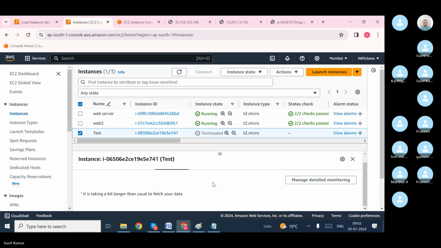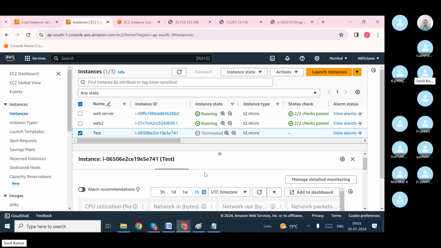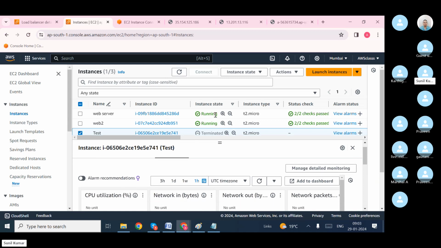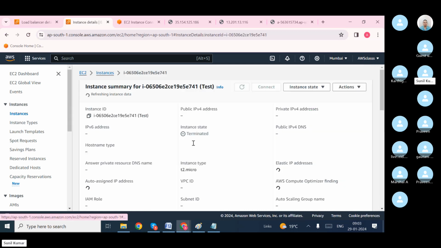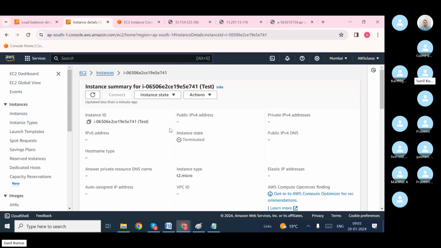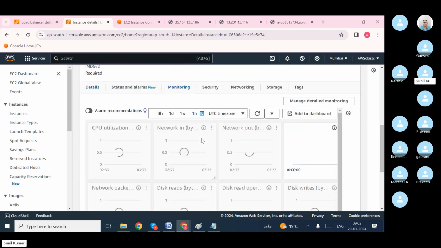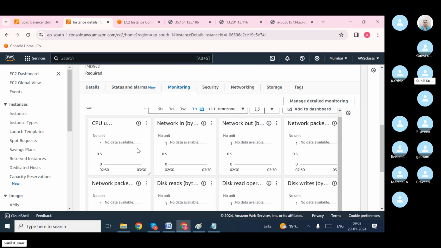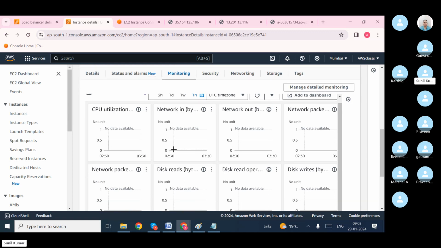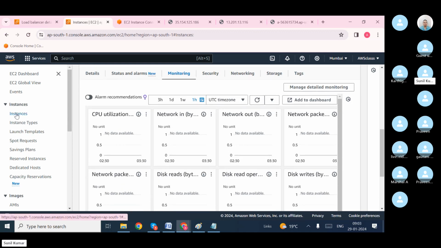Monitoring. These CPU things I'll explain in auto scaling, because for the load balancer CloudWatch is not required. But in auto scaling I'll explain how it is getting changed, when the CPU will be high, how the CPU will go down, what all the things will happen. I think I selected the wrong one, sorry.